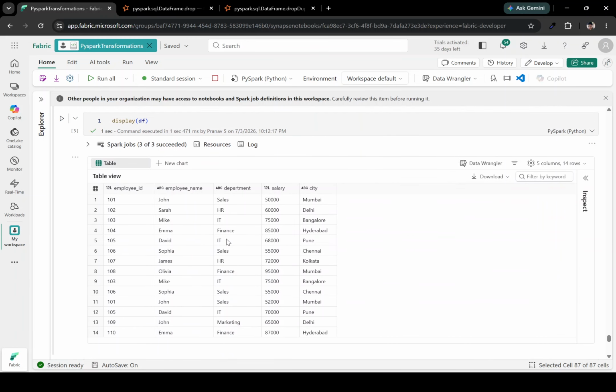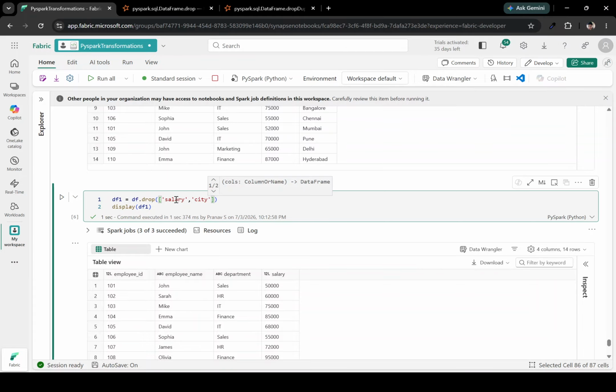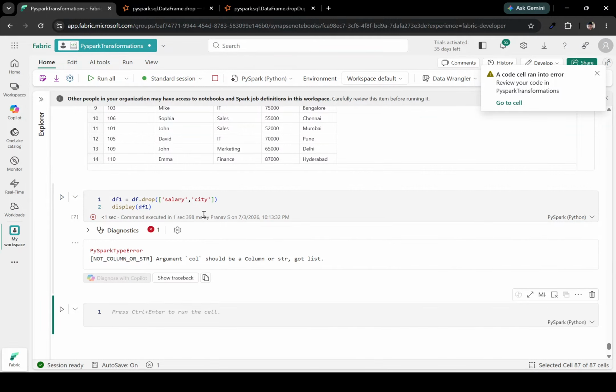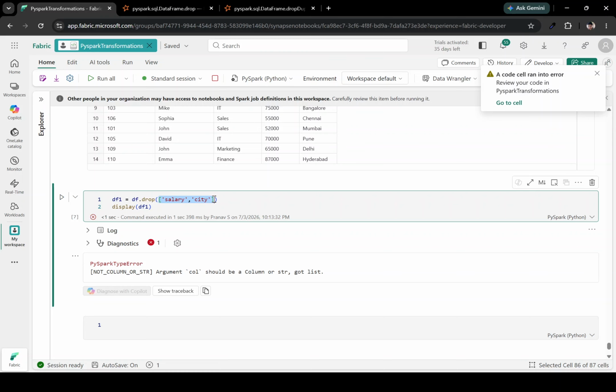And if we want to drop multiple columns at once, it is easy. We just have to provide a list of columns. So if I say salary, comma city, and do display df1, okay, so we cannot provide a list here.